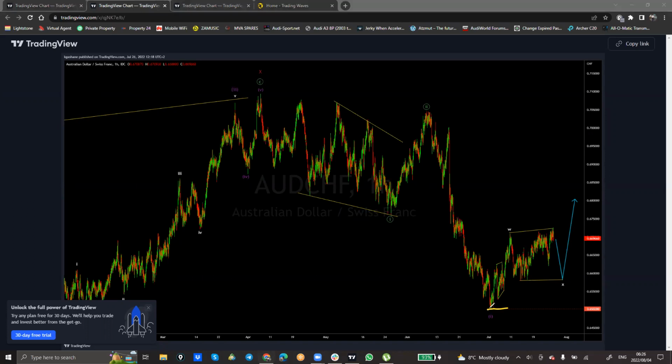From this low here, one can see we have 1, 2, 3 waves, right? And after that, we had 1, 2, 3 waves lower, right? And then we have another 1, 2, 3 waves higher. Look at our forecast. After all these 3, 3, 3, right? One could actually say wave Y in white is there, is completed. Wave X in white is also completed there. And we should be seeing a downside down from this peak there. But we didn't say that. We said we are still looking for more upside.